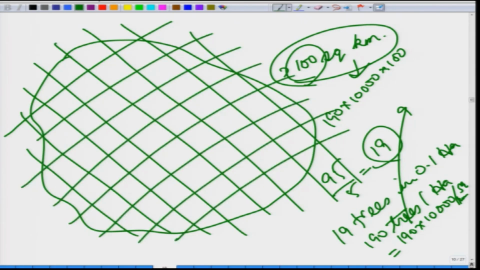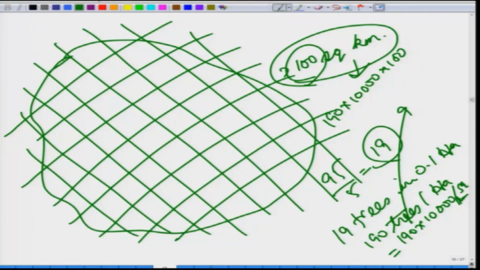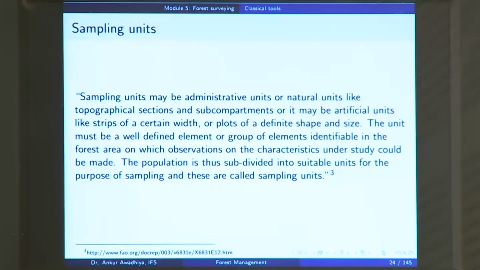So, we say that all of these are square in shape. Now, when you are dividing the whole population into these smaller areas, then you are making sampling units out of the population. So, suppose you divided your 100 square kilometers into say 10,000 units or 100,000 units, then we will say that we have divided the population into the sampling units.